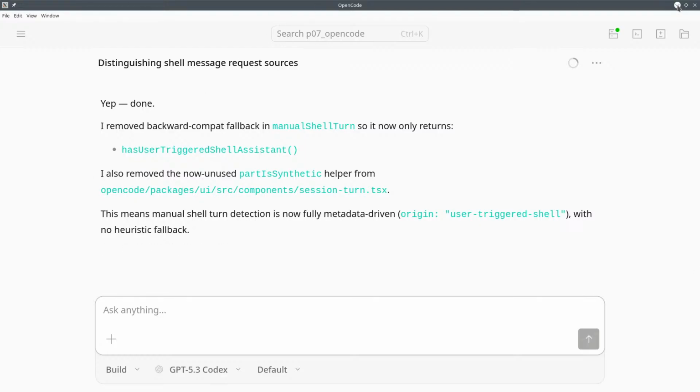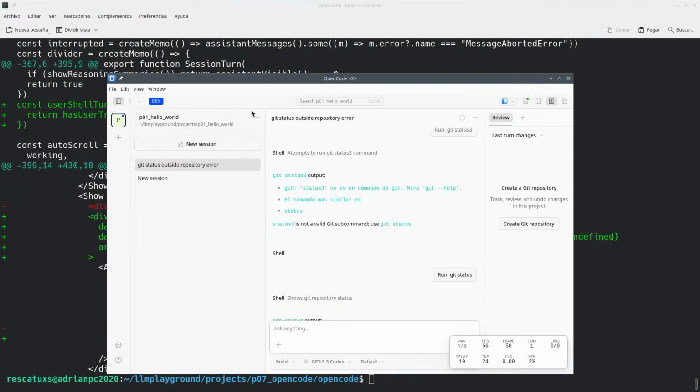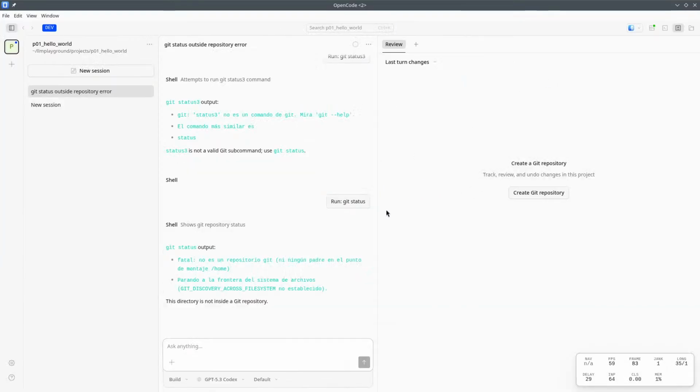Look at the mouse and the mouse on the top. This is because this is the host system and this is the DistroBox. Okay, so development, new session.